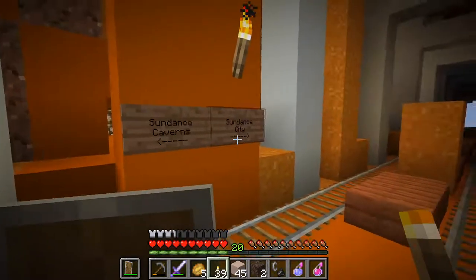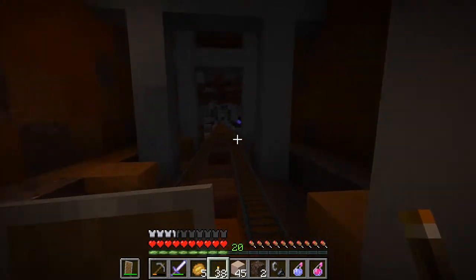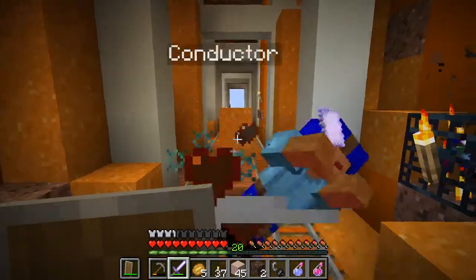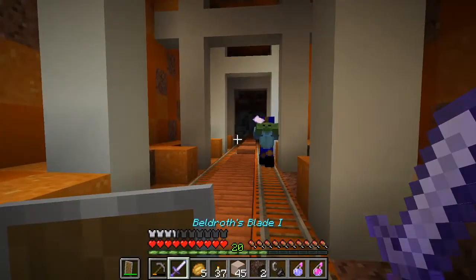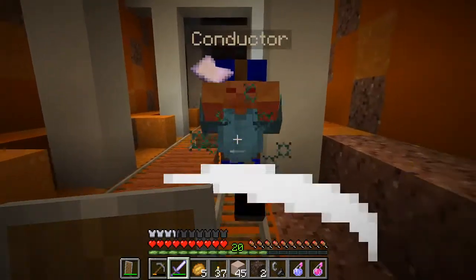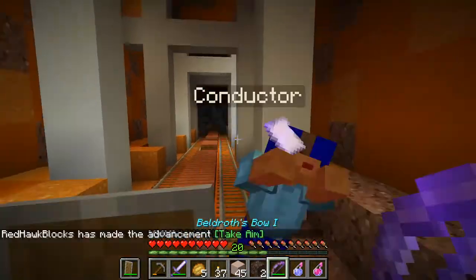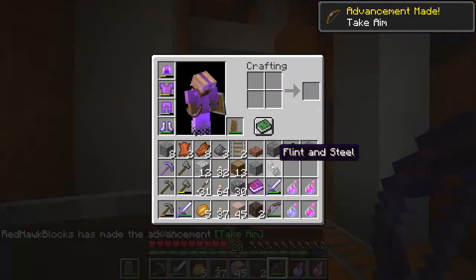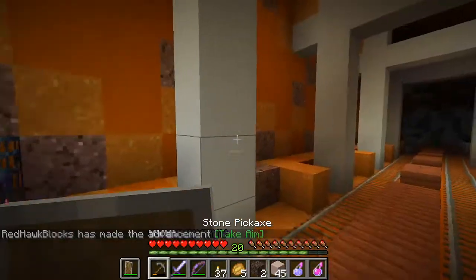Yeah, so we've got Sundance City and Sundance Caverns. Right, let's go this way. Kill this guy before we carry on any further. And let's look at the sword we got. So we got a sharpness 1, knockback 1, and breaking 1 sword. And we got a bow as well, which is just power 1, punch 1, and breaking 1. So we do actually now have a bow. I'm going to put food there like that.